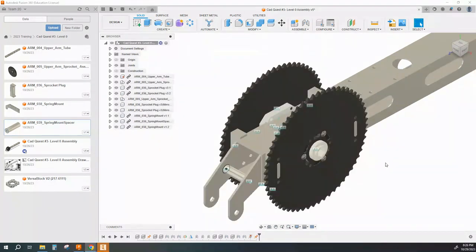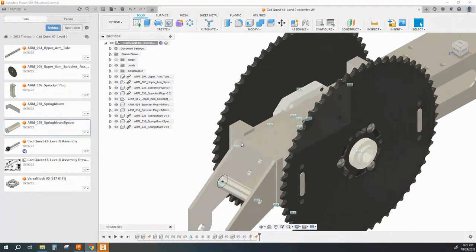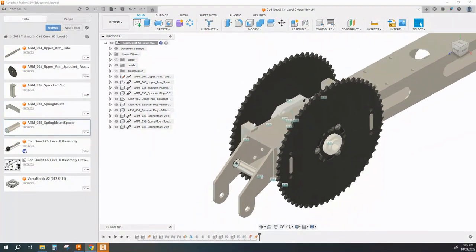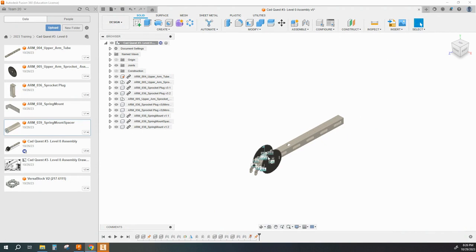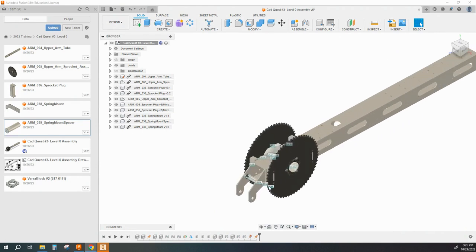And finally, as you work in an assembly, you may notice as you add joints that these little icons appear, these little joint icons all over the place. And sometimes those are a little bit helpful to help you understand how two parts are connected to each other. Other times they are a bit annoying and they can become clutter on the screen, and especially zoomed out like this, I can't tell what any of that goes to.